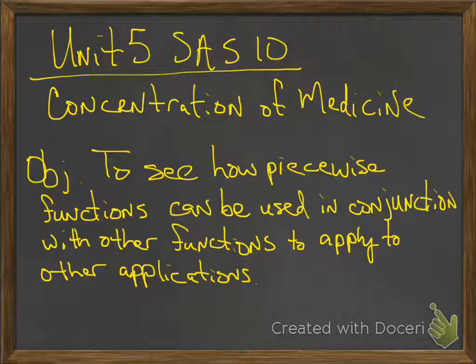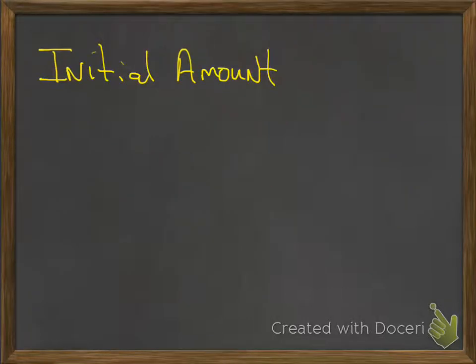My objective here is to see how piecewise functions can be used in conjunction with other functions to apply to other applications. I will do my best not to sound too boring, or to be pressured into sounding too funny, because y'all make me nervous with the way y'all talked to me earlier. But anyways, so look, what we're looking at is like thinking about this.